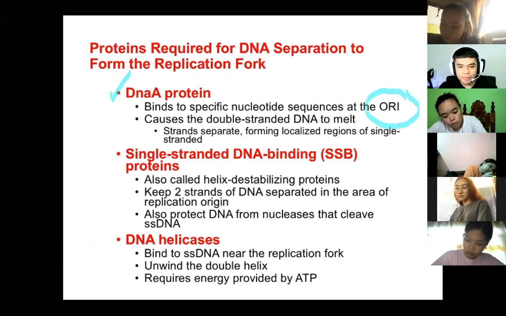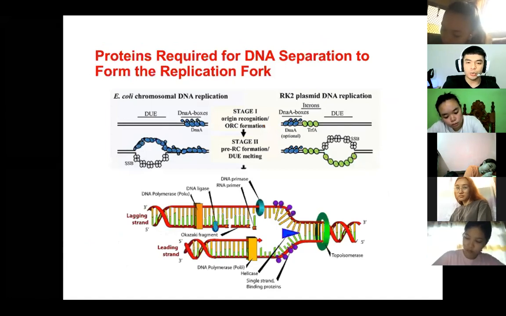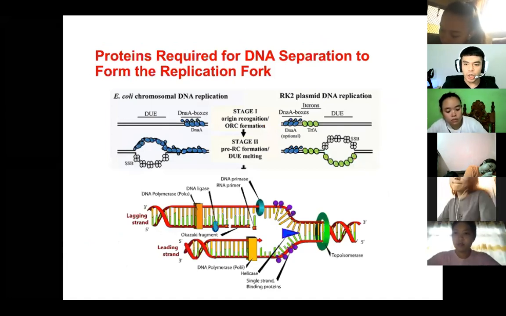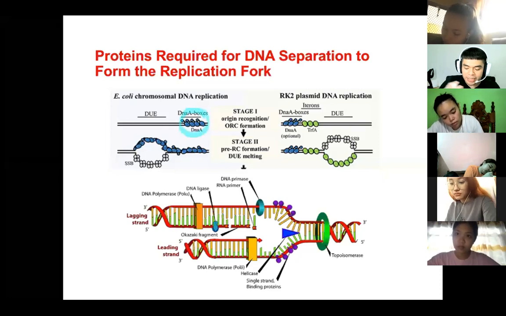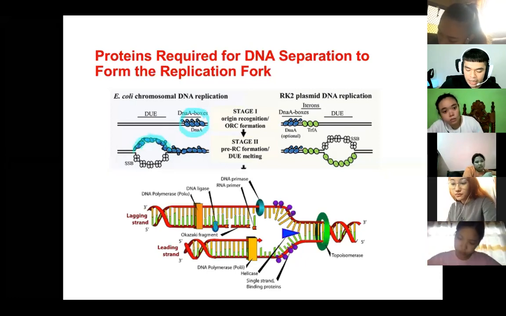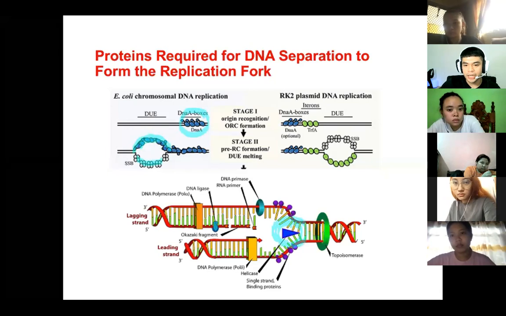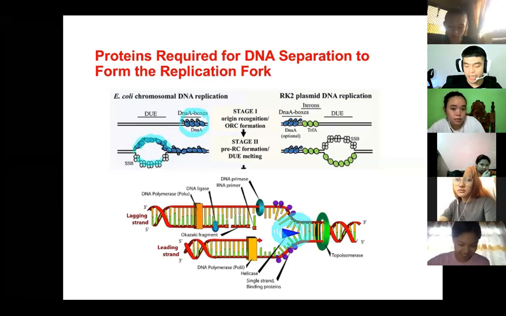Okay? Next, another figure that shows the functions of these proteins. So halimbawa, nabanggit na natin, we have the DNA. So pupunta nga ang mga DNA sa ORI. And then kapag na-form na ang replication bubble, may kakapit sa mga na-separate, ang tawag sa kanila ay single-stranded binding proteins. And then yung color blue naman dito, anong tawag dito? Yes, helicase. Okay, yan yung helicase enzyme. Okay, very good.